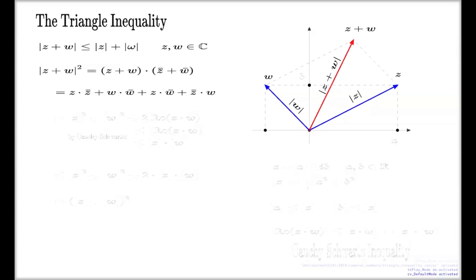Next I'll make the observation that this term is effectively the complex conjugate of this term. If you imagine you put a long bar across this product and lower this bar to individual factors, you will end up with z̄ and double bar over w, which is effectively just a single bar.